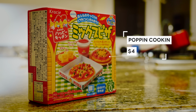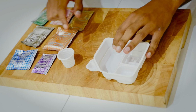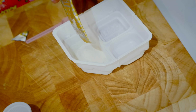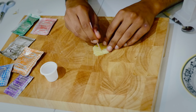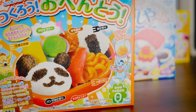Now number 4 is a really strange one, but it's probably my favourite on the list. It's by a company called Crazy, and they've got a sort of brand of products called Pop-In Cookin', and it allows you to make your own meals using just powders and water. So the meals are actually really sophisticated. For example, now I'm making pizza with various different toppings and fries. So you combine the powders with the water and you do different things to them. Some require microwaving, some require mixing, some require kneading. But more impressively, they taste exactly like you'd expect a pizza to, or whatever corresponding dish you're making, because they literally have about 40 different options. Not quite tech, but very cool.